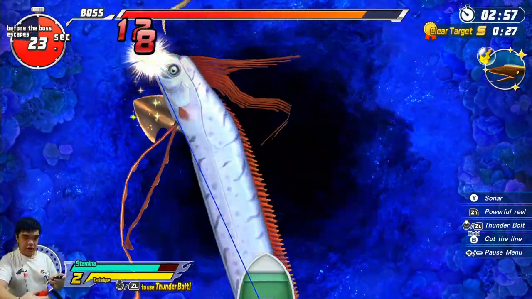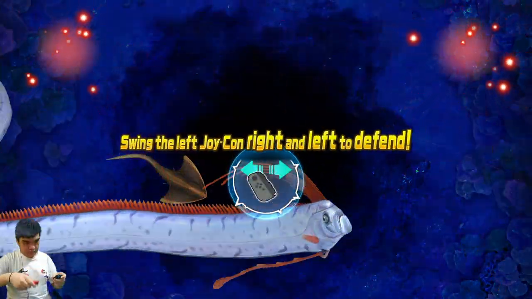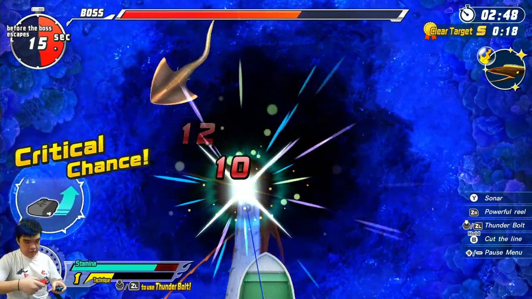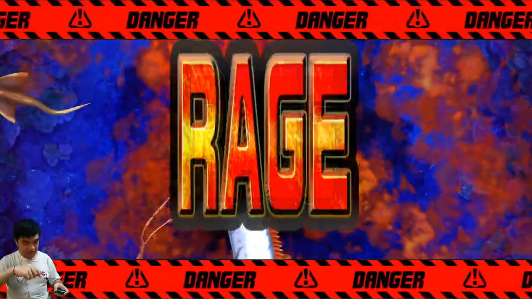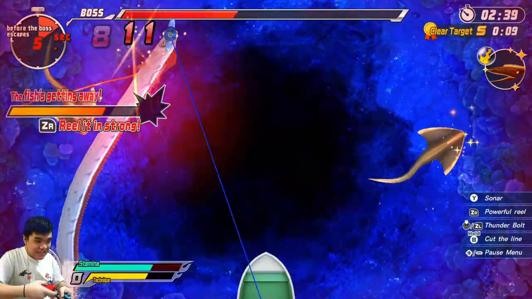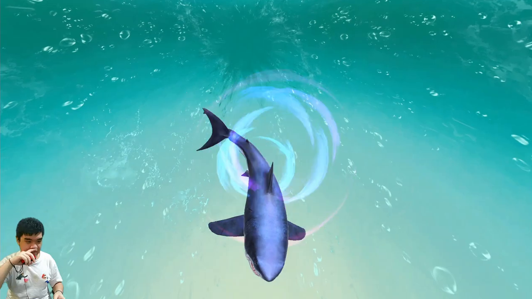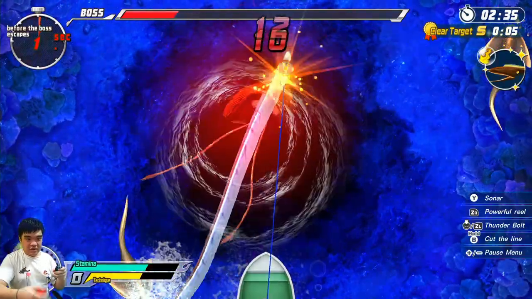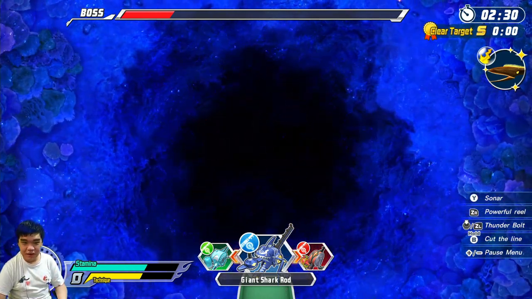Alright, just make sure you calm down. Shock, thunderbolt. Alright, that's what you want to do. Critical and thunderbolt double boom. Darn it. Rage. What's my meter? Summon shark. Bite him off. Crit. Come on, 4 seconds, man. 4 seconds. And 2, 1. There goes my S rank.